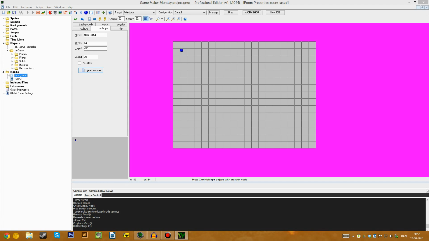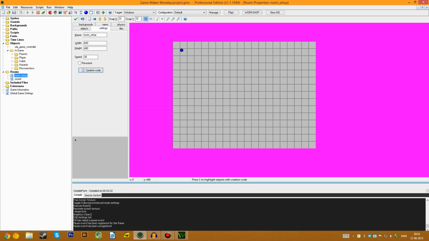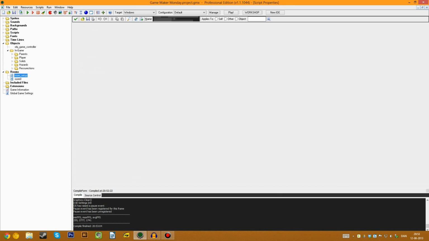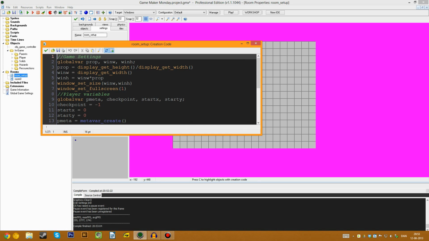Works great. Now I need to find a way to close it down, because it doesn't do that on escape. So for now, let's just say full screen is false.